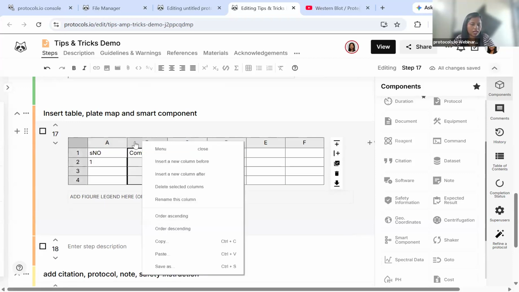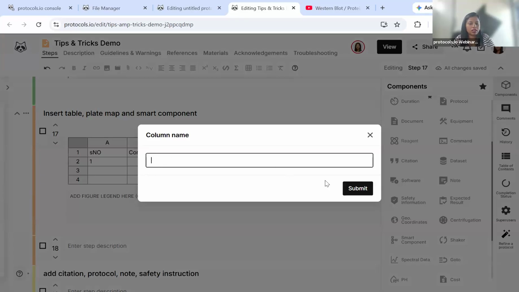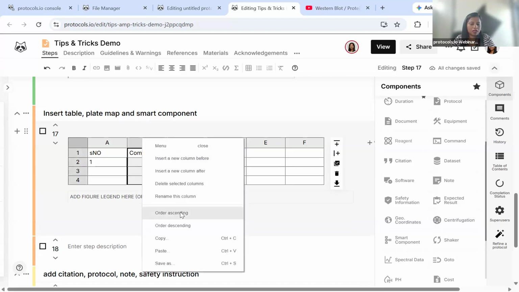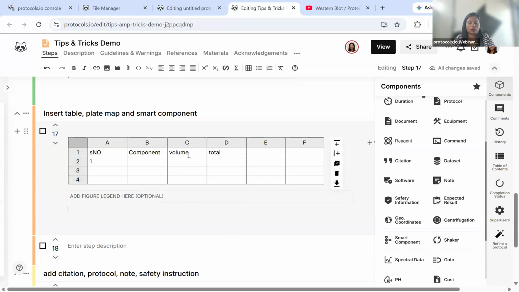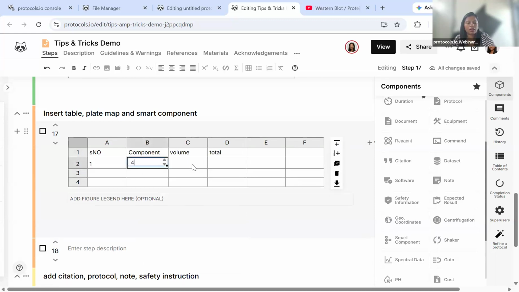If you click right here, you can rename this, so you can provide the column name here as well. There are different options available, like you can delete the column or rename this column. Let's say there are 4 components and the volume is 20 microliters.